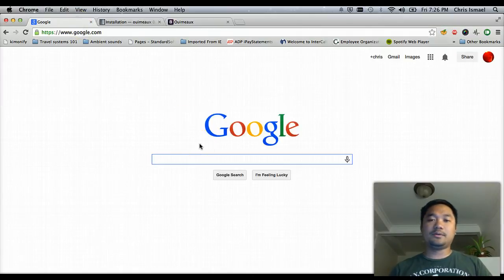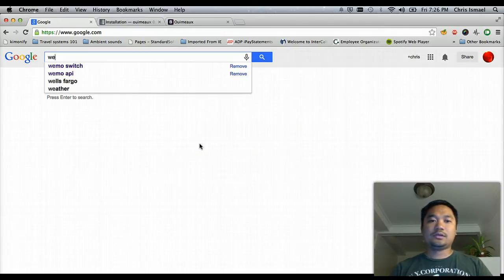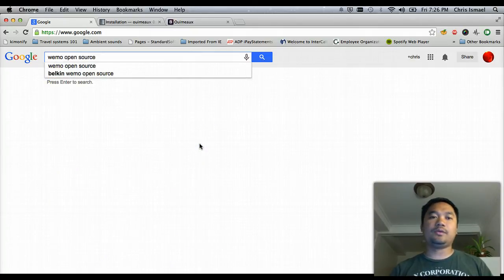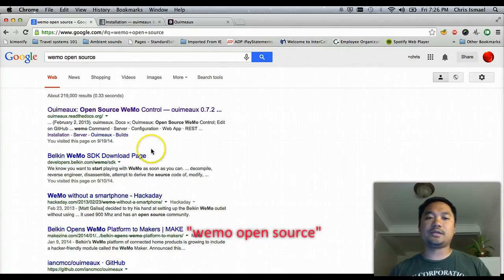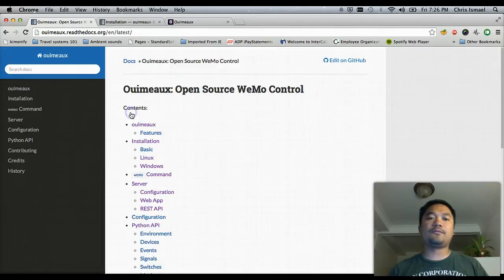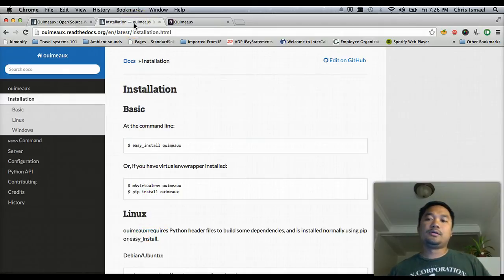So instead of us building our own way of hacking into that Wemo Belkin switch, we can just get to it by typing in Wemo open source in your favorite search engine. The first hit that comes up is going to be the thing that we're looking for. If you click on it, you're going to find source code and a server which lets you call the switch. Basically, it has an API. So from your app, you'll be calling that API whenever this server is running.